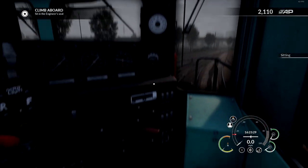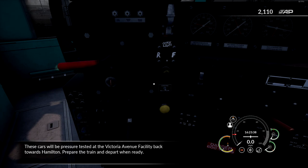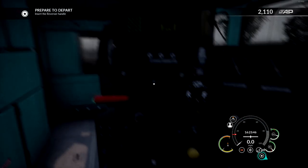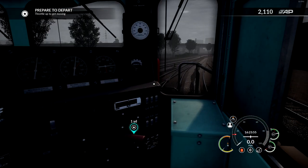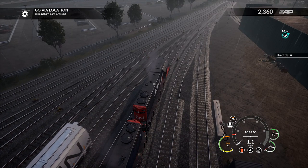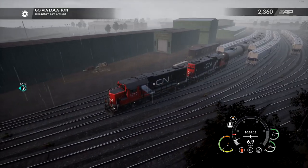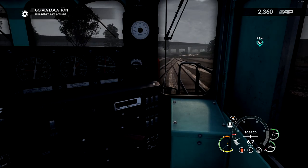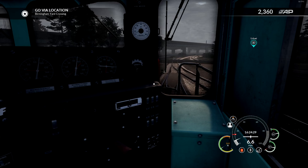We'll run now back towards where we were at the sorting yard. Let's get the handle in there, get our systems turned on. Automatic to release. We want to be in freight. I'm too goddamn efficient. Let's get it rolling. Give it a bit more gas - seems we've got to get this thing out of here. I believe we have got five tank cars - five brand new tank cars here that are going to go and be pressure tested and filled. All the lines should be set for us on the way out of here. We'll give it a bit more throttle to try and get ourselves moving on our wonderful 15 mile an hour trip.